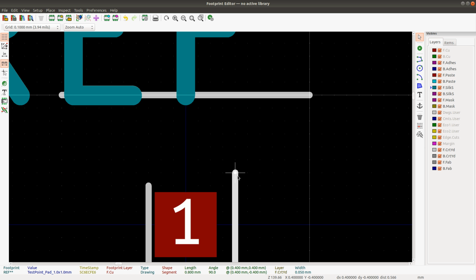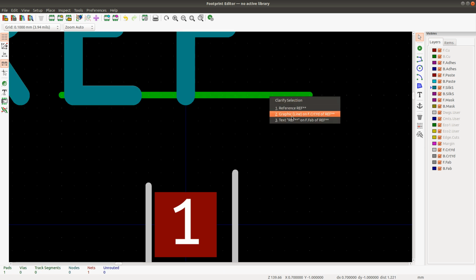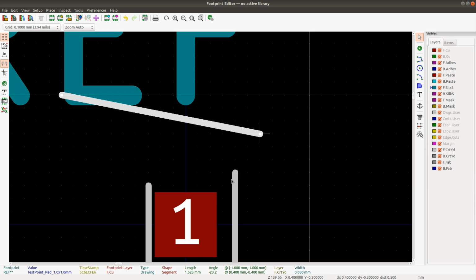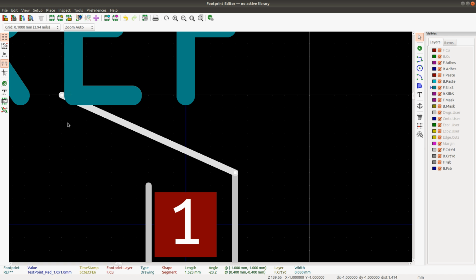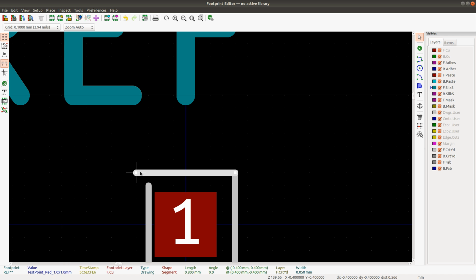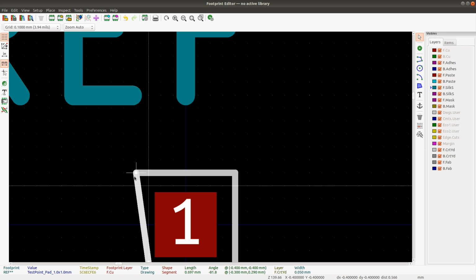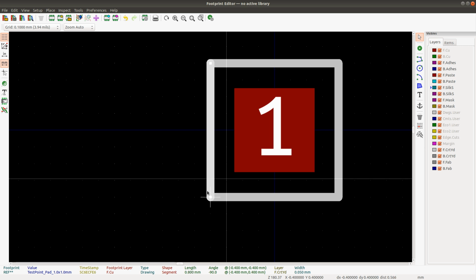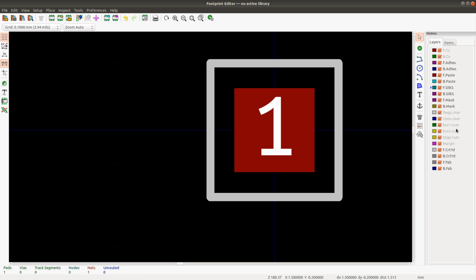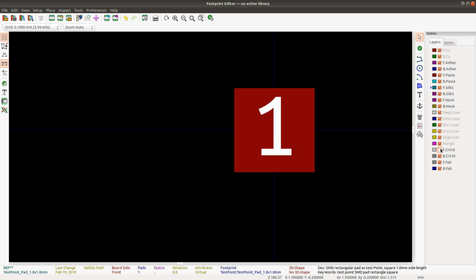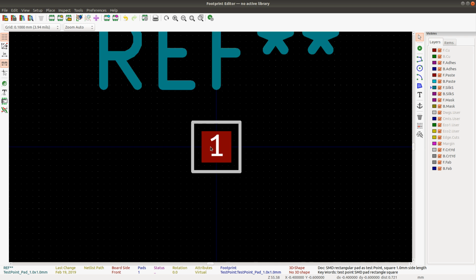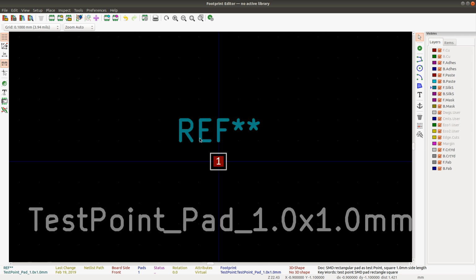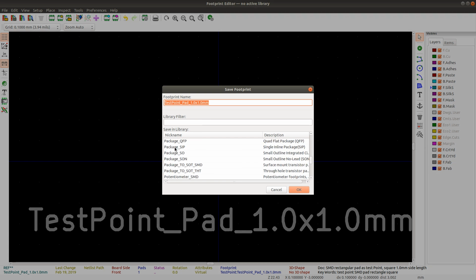So I have a courtyard that is 0.15 millimeters, which I can then use for alignment. All right. And I'm going to save it in my custom library.